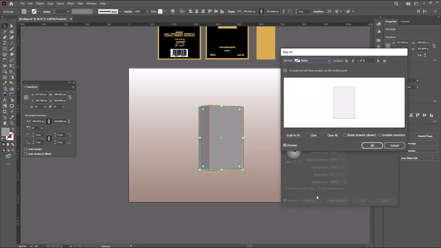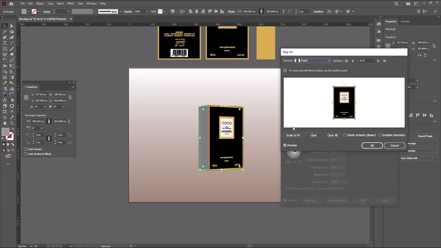Now click Map Art. As we can see, the shape consists of 6 surfaces. The face shown is highlighted by a red rectangle here. Go to Symbol, drop-down menu, and select Front. Now change Surface until you reach the side shown.